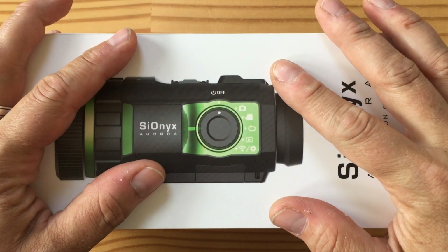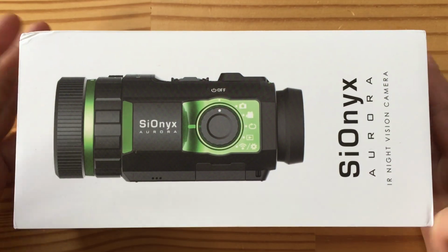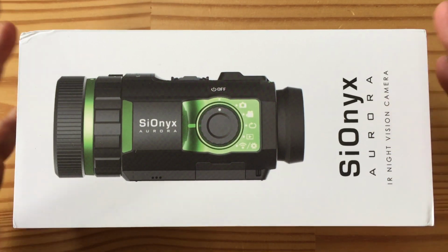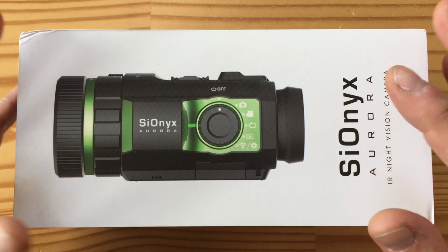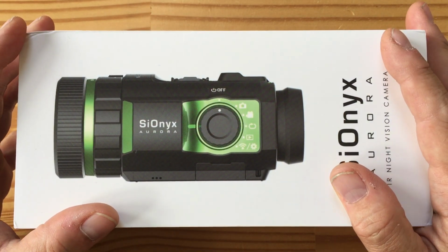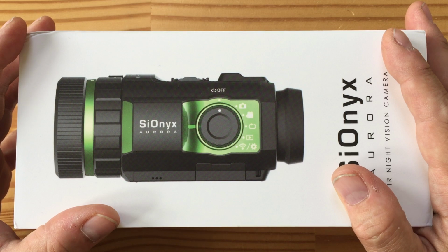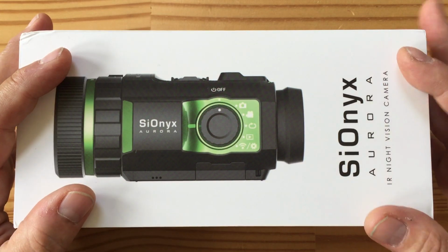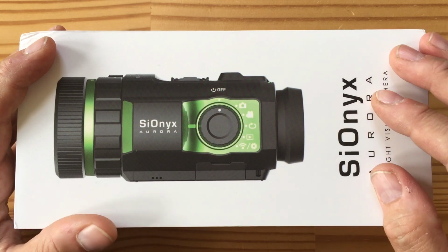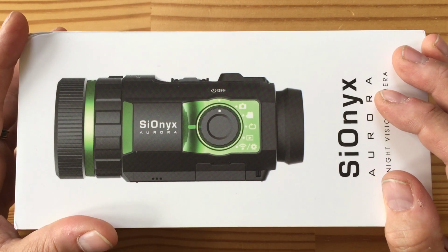Another day, another unboxing, you know the drill. This is a SiOnyx Aurora. It is a camera. It is an action camera. It is a water resistant, dust resistant camera. But what really sets it apart is that it is a super low light camera, meaning you can almost see in the dark.